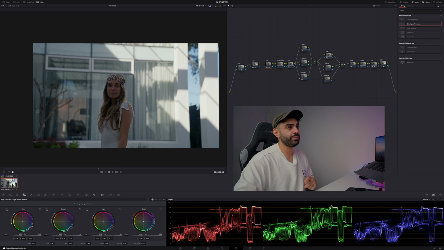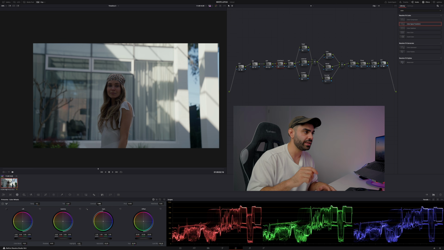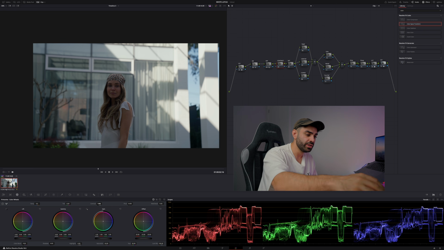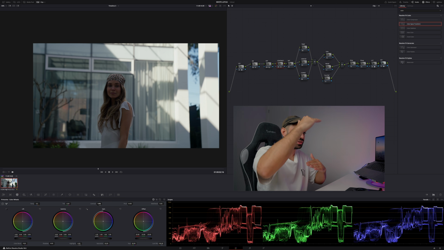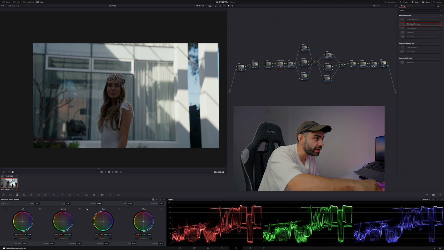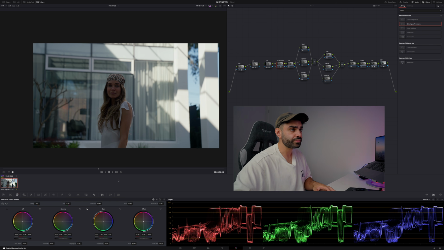The next thing we want to do is jump over to contrast. You can find this in your color wheels. And we're just going to adjust that ever so slightly just to pump in a little bit more depth into those details. So just slightly turning it in, stretching it out. Now you don't want to stretch it too far. So your color parade will do this sort of thing. So just ever so slightly and just find that depth so it doesn't look so pale. I'm just going to turn that off and on, show what we did. Awesome. So we just brought some more detail into her arm, into the windows behind her and things like that.